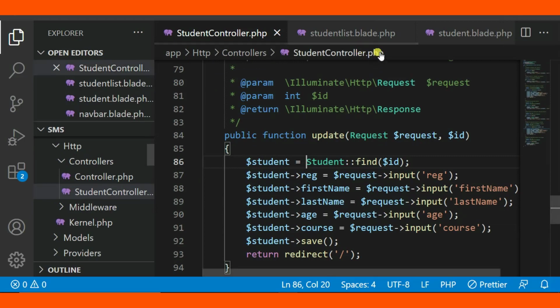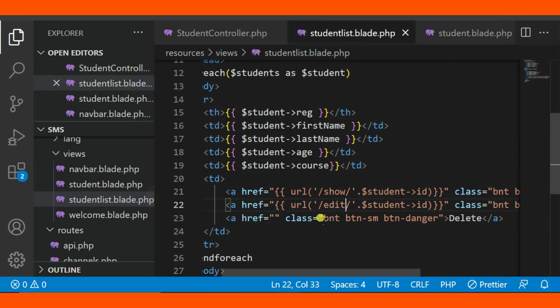The main issue in Laravel is how you can master the controller. Okay, so let me copy this and I paste it here.